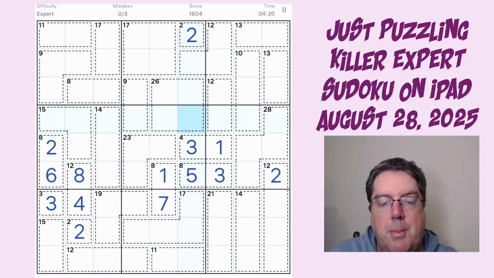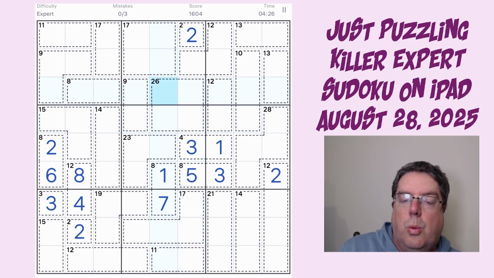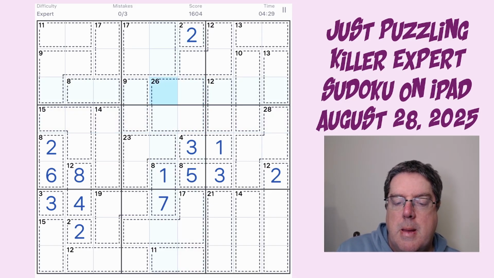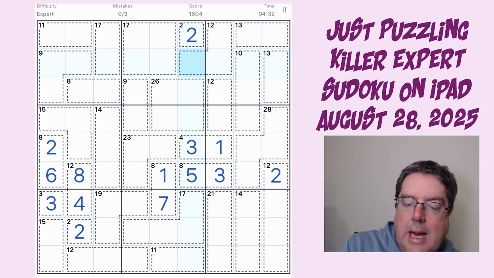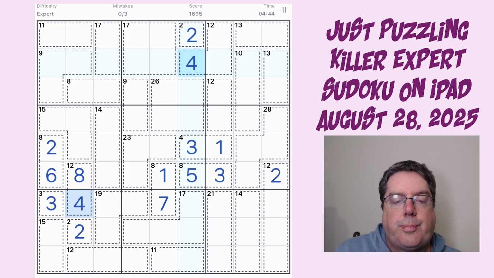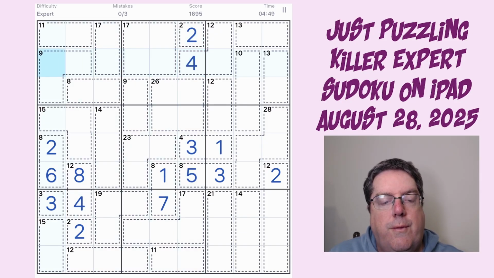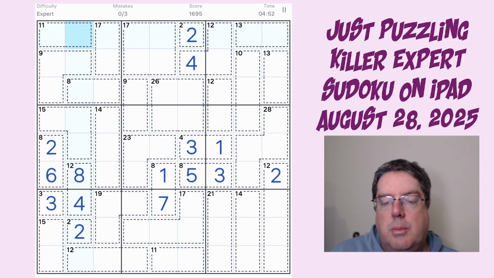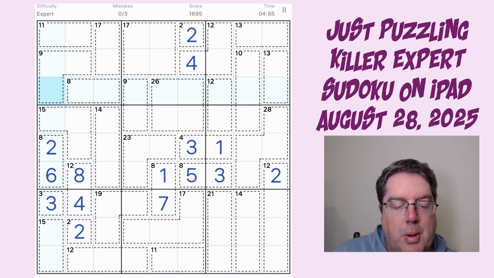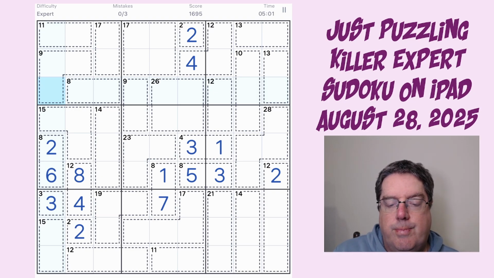So 2 is up here somewhere, but it can't be in this column, so 2 is one of these. If this is a 2, this has got to be 7, 8, 9. So we'll see how that plays out. We've actually got a spare cage here, which floats over. So 21 plus 4 is 25, plus 12 is 37. 37 to 45 is 8. So this is going to be a 4. Okay. So 4 can't be in this row, so 4 can be here and here. So I was going to say it can only be down here, but I've just stopped myself because I was wrong.